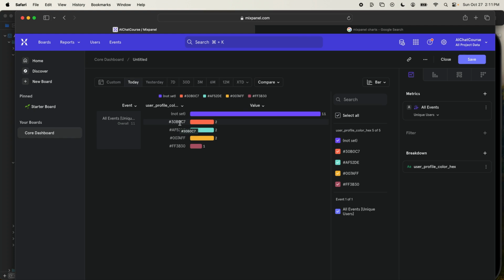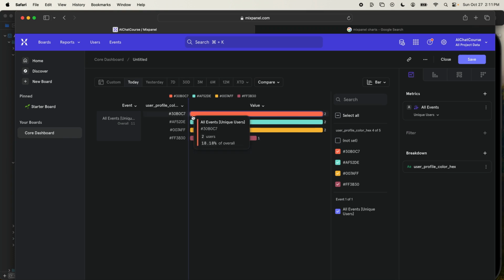And maybe that will give us an insight of, maybe if you had an onboarding flow where you had some questions about what do you like to do? What do you like to do on the weekend? Do you like to go out with your friends? Do you like to stay in and watch movies? And then you could filter on those results, and you could see, okay, well, all the people that said they like to go out are not using my app on Saturdays. All the people that said they like to stay in and watch movies are all using my app on Saturday. And so you can then start to make business decisions here as well.